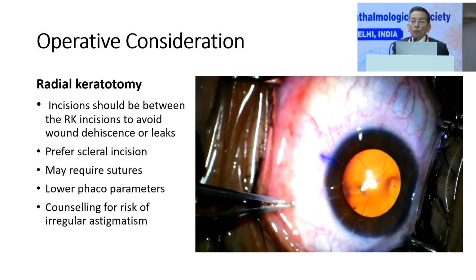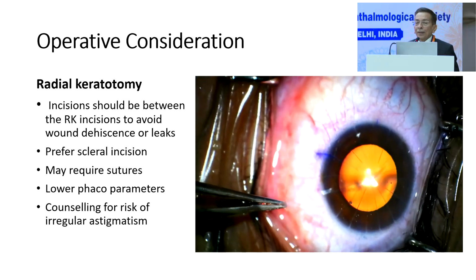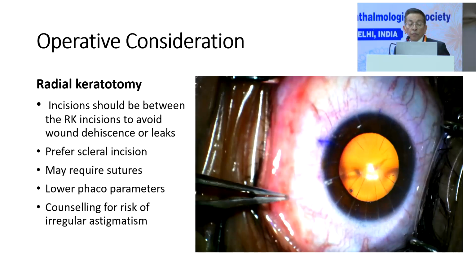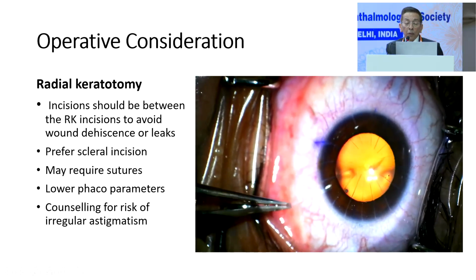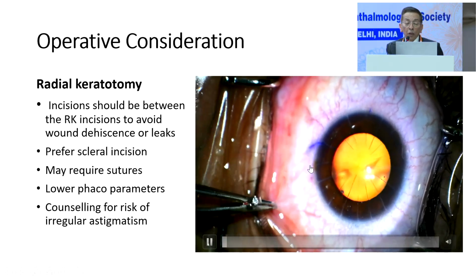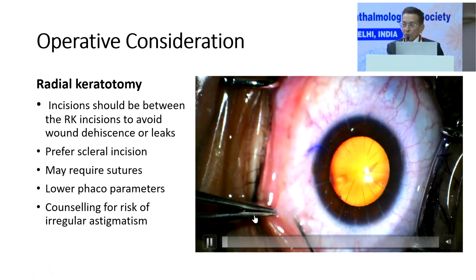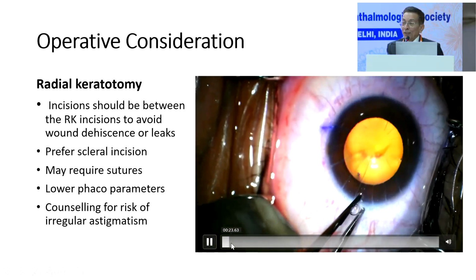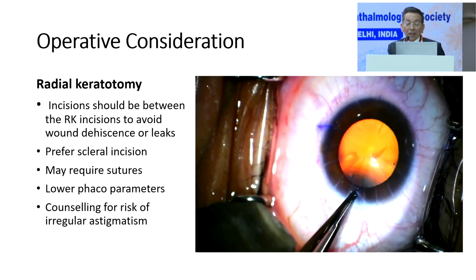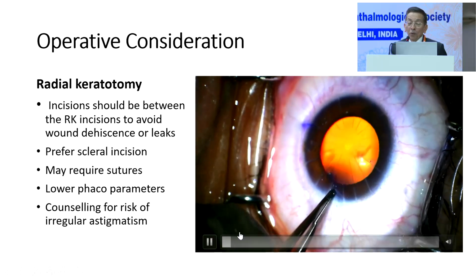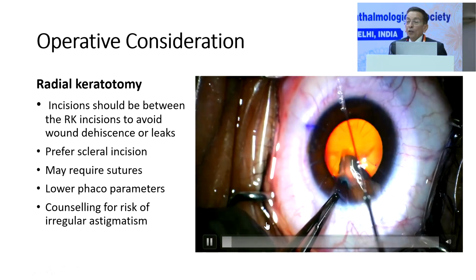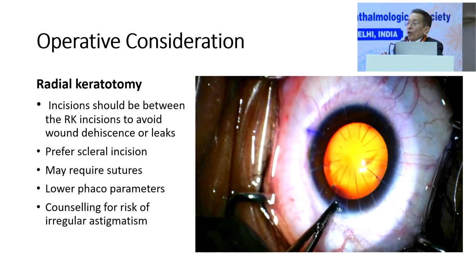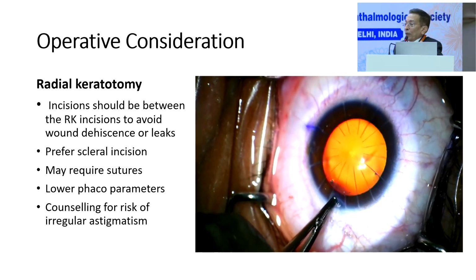Now, this is a video of RK, because in other cases the surgical parameters and surgical techniques remain the same. So these are multiple eyes. In our setting, we have so many cases of RK, so we come across more of these cases than anybody. You have to select the right plane for the incision. It is not about the astigmatism; it is about where the healthy cornea is available.